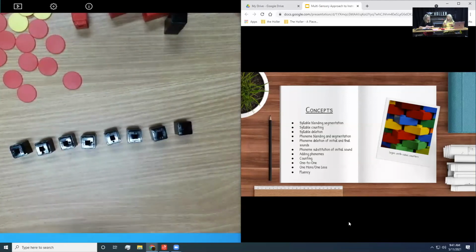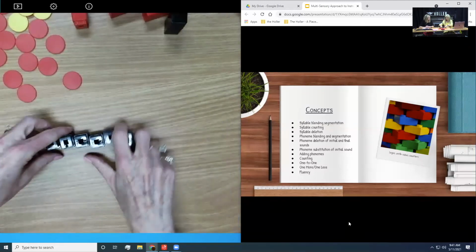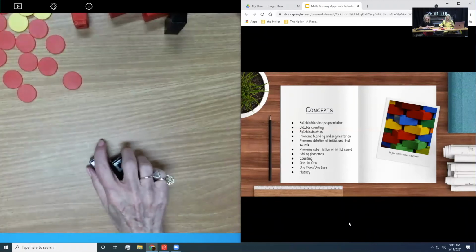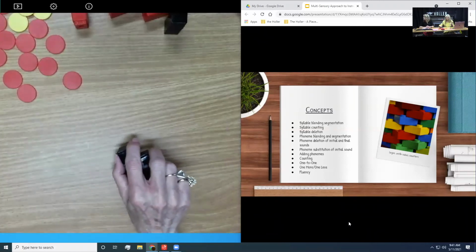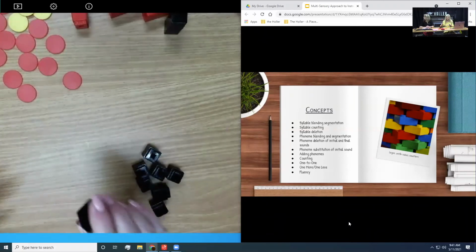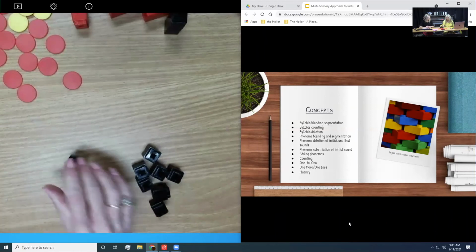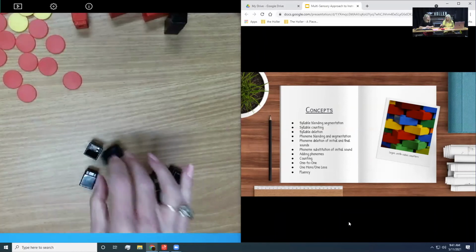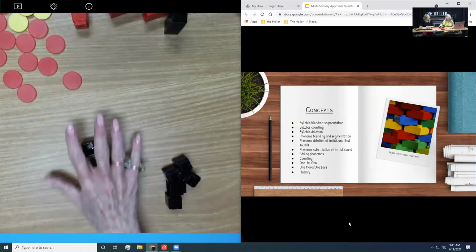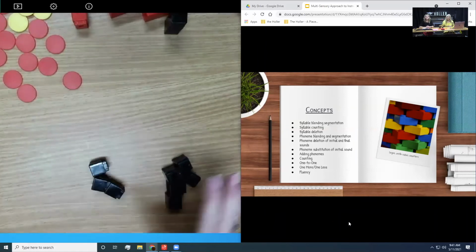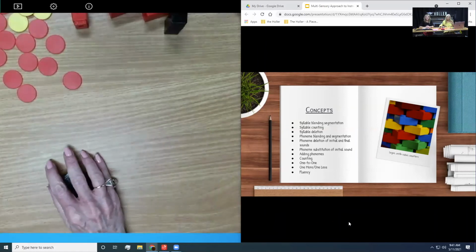And a little trick that I like to do is I like to use a solo cup, and I did not bring one over here with me. But if you have one of those little solo cups, they're really super cheap to use, and you have them drop them down into the cup, which would sound like sitting at a table. 1, 2, 3. Then they can only say it when they hear it hit the bottom of that cup, and that makes them stick to that one-to-one correspondence.